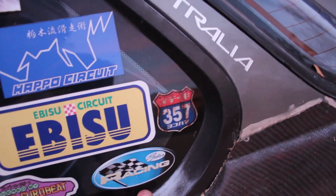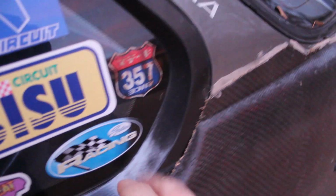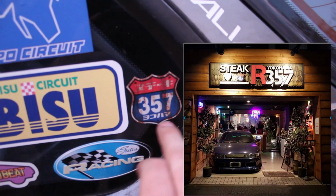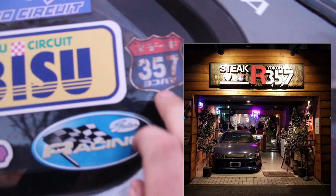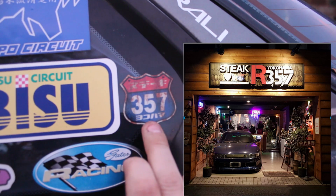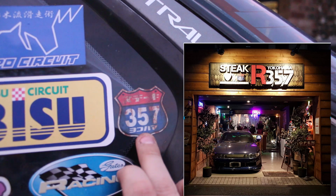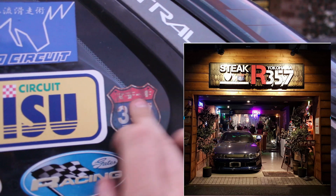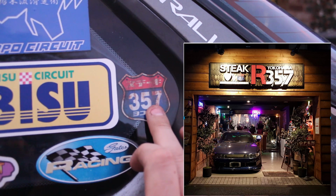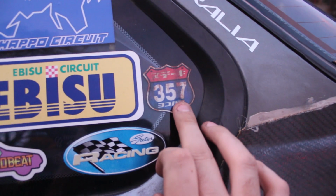Gates Racing is just another parts thing, but the sticker, it doesn't come across in the video, I thought it was cool because it's all embossed in 3D. This is from a restaurant in a sort of industrial-ish area around Japan. We went there with one of the D1 drivers. He took us there after he'd taken us out to do some street lamp inspecting around the industrial area, which was a pretty awesome night. And this restaurant had a Tomei SR20 setup for sale and there was an S13 in the restaurant and it was just a cool place and they gave us these stickers.